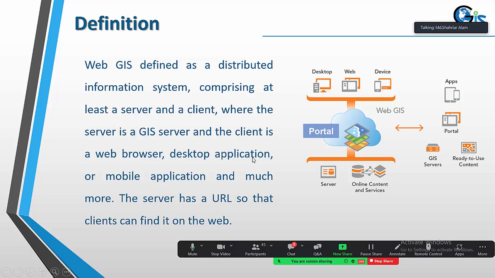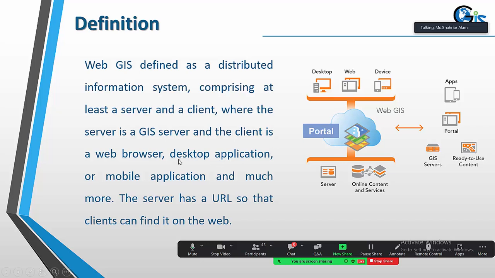A desktop application, say in Google Map, from their server we can see Google Map in our computer. And for a desktop application example, we can say Google Earth. For this purpose, we need to install this Google Earth application on our desktop. Without this, we can't use Google Earth. And mobile application, it's very easy, your Gmap app in your Android phone or iPhone, and many more.